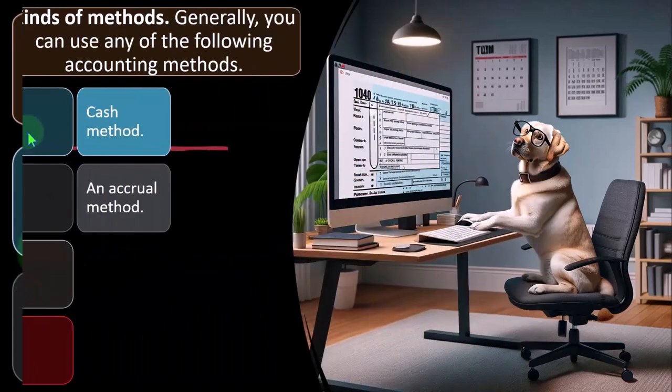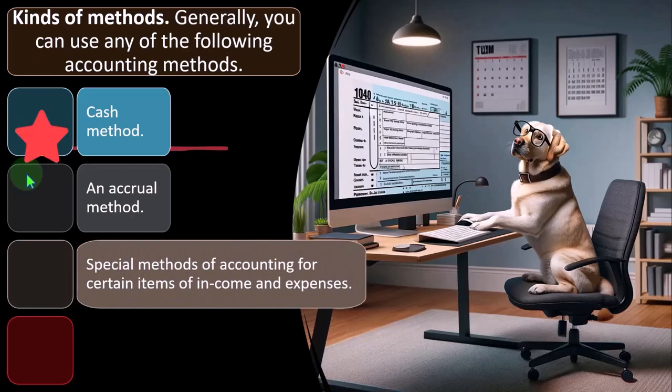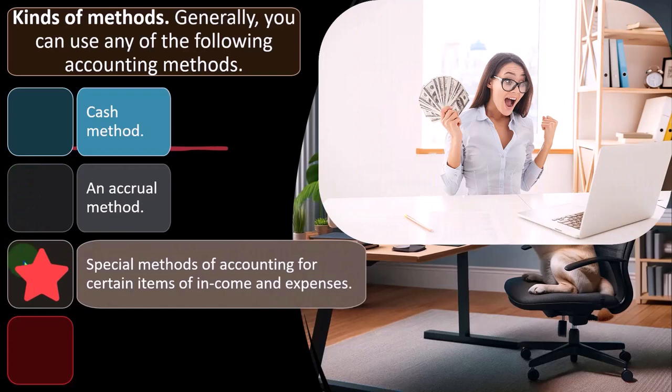So that's kind of the trade-offs between these two methods. Special methods of accounting for certain items of income and expenses. Note that you might have situations where you're kind of on a cash-based method for the revenue cycle and maybe a cash-based method for the expense cycle, but you have an accrual system for like the revenue cycle, for example. And that might be, for example, like if you invoice people and you do work like an accountant, for example, or a law firm, then you have to invoice people.